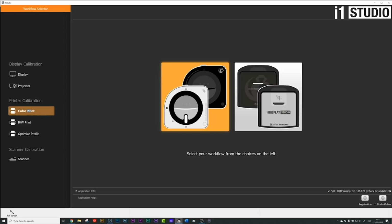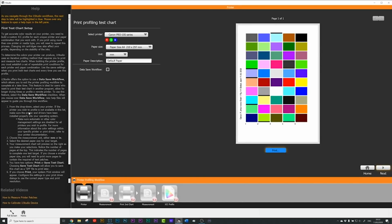So the process would be, I would click on color print, and then you get this grid here. On the left hand side, this is where you choose the printer that you want to use and the paper size. I would suggest, if you're going to be printing these grids out to scan yourself, do it on an A4 piece of paper as opposed to A3, because obviously you're going to be using a lot more ink and a lot more expensive paper if you print it out on A3.